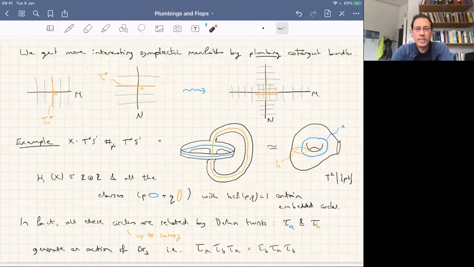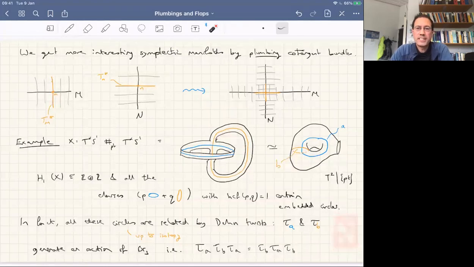Okay, and in this case, we can actually obtain all of these interesting embedded Lagrangian circles from a group action. So if I give you a circle in a two-dimensional surface, there's an associated Dehn twist, which takes a small cylinder around this circle, cuts it open, twists by 2 pi and re-glues. So a curve that used to go like this will afterwards go twisted around the cylinder.